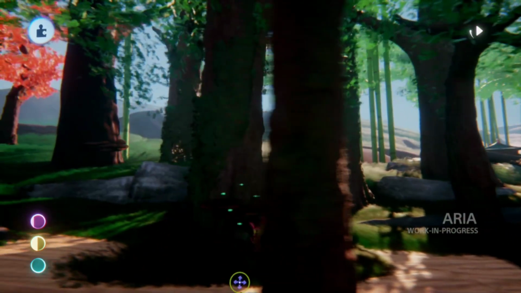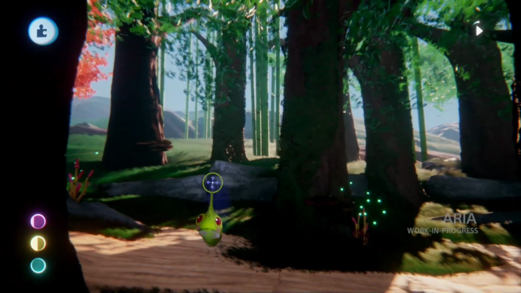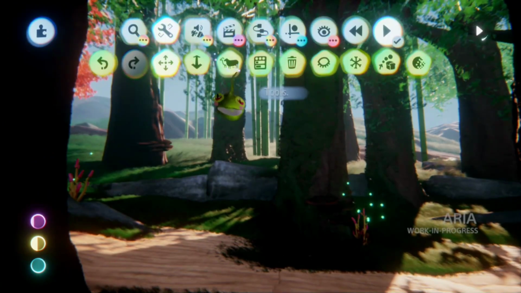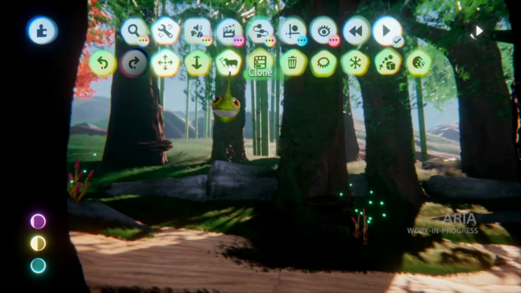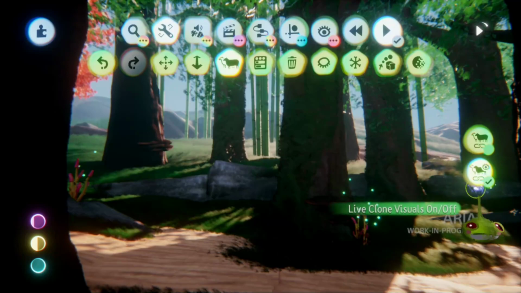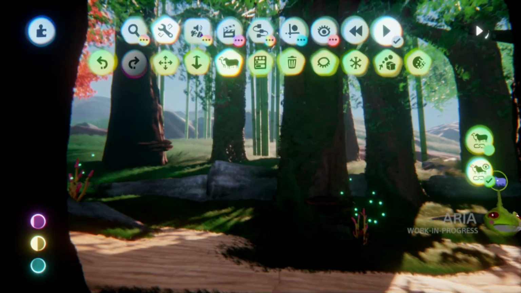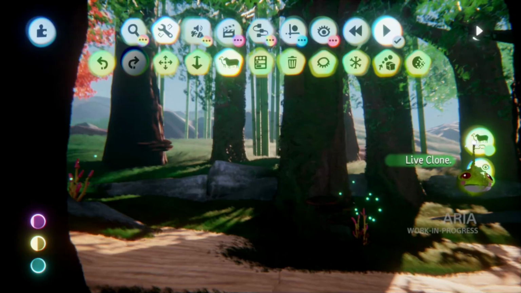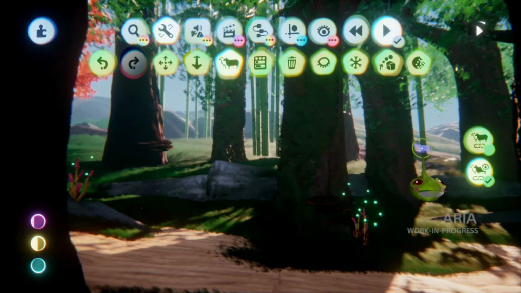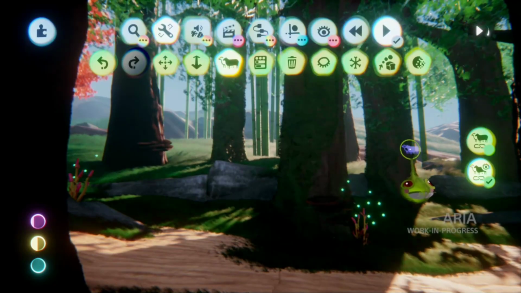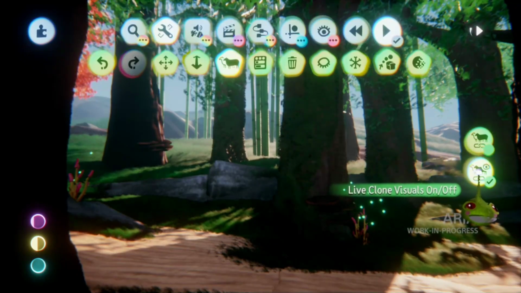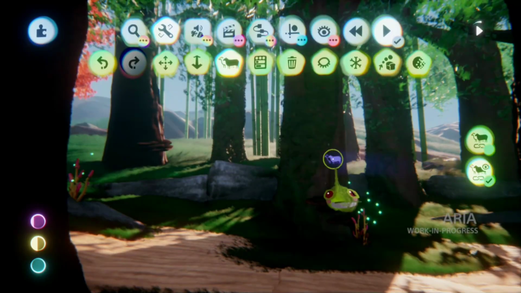But I'm going to talk about the new feature. The new feature is the live cloning feature that can be found under the tools. And here you see some sheep, I think. It's already automatically activated for you. This was the old version of the cloning technique, basically. But Dreams already has the live cloning visual automatically enabled for you, and I think that's pretty useful.